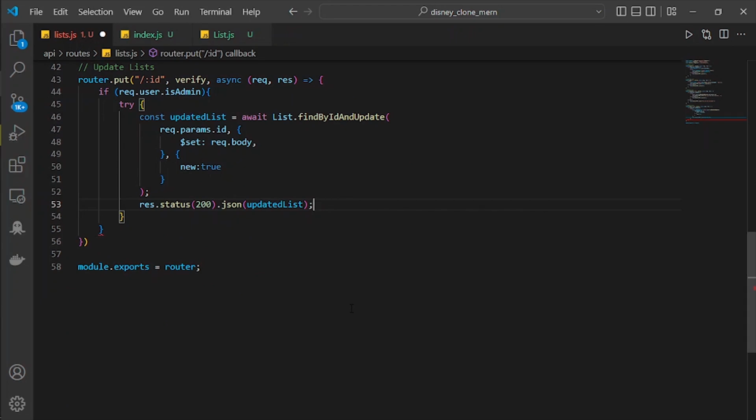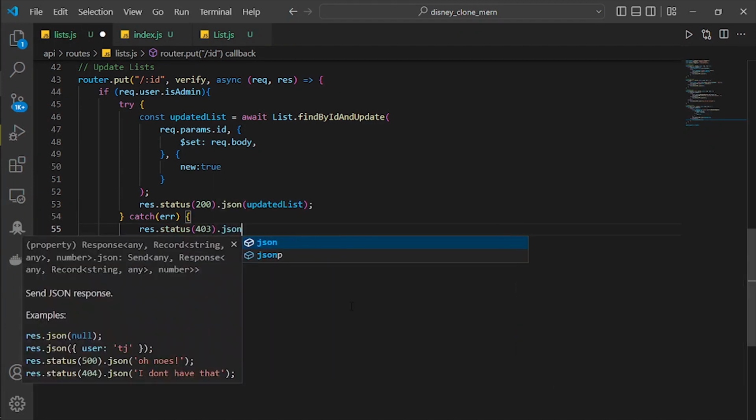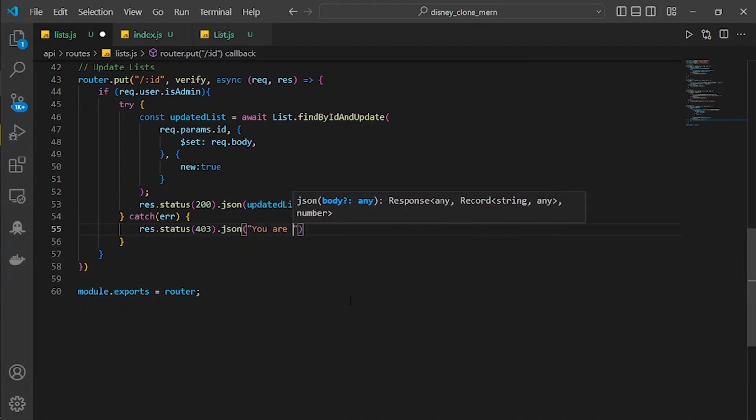After this, wait a second, I see some error here. Maybe that is because we are not creating the catch block yet. And the catch we will have res.status is 403 and then .json you are not allowed. So wait a second.